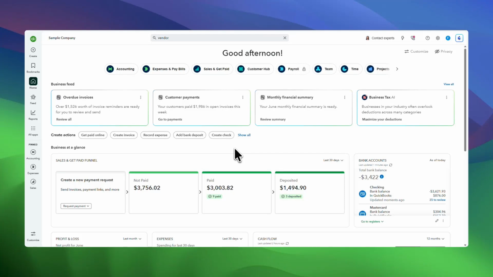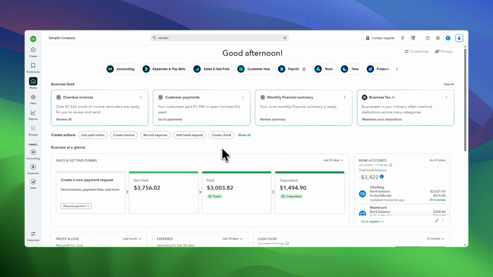In today's video, I'm going to teach you how to audit your company bookkeeping in QuickBooks Online. If you want to keep a close eye on changes made in your books, QuickBooks Online includes a built-in tool called the Audit Log. This feature is very useful because it helps you track user activity inside the company file, including actions like edits, deletions, and other updates.